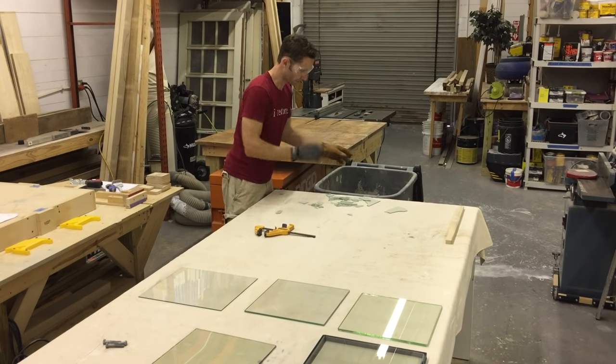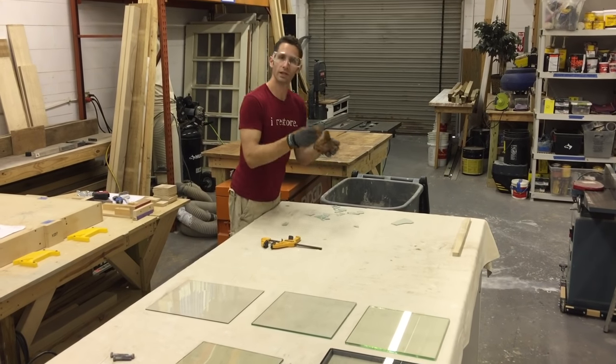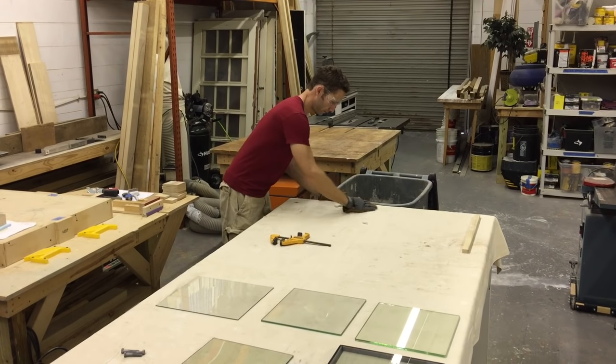We've got a trash can right here. So antique glass, it shatters into a million different little pieces just like this. No rhyme or reason. The stuff that will cut you very badly if you're not careful.